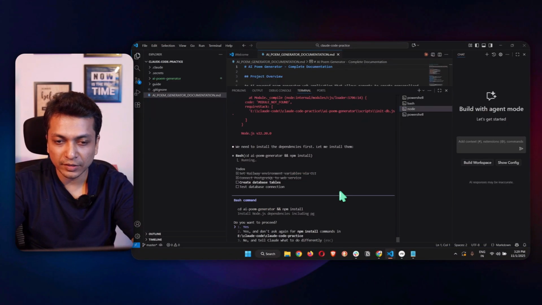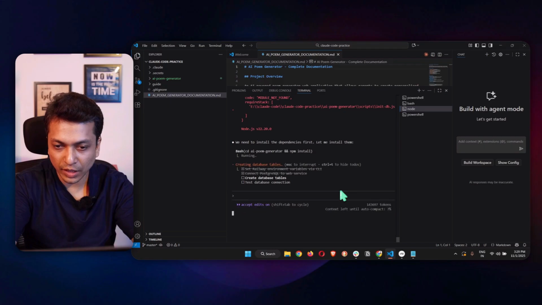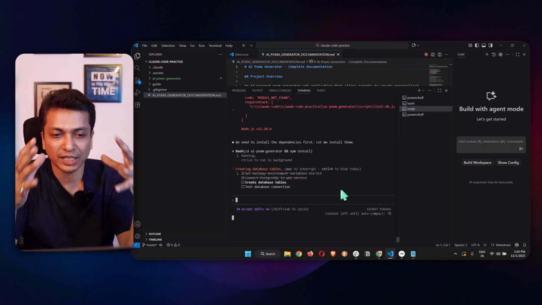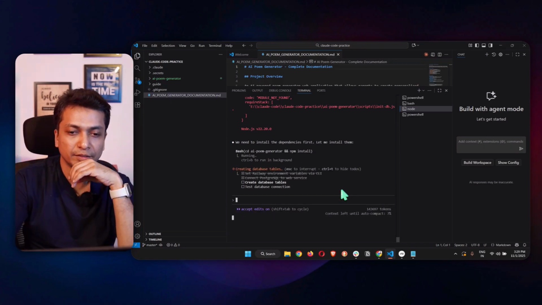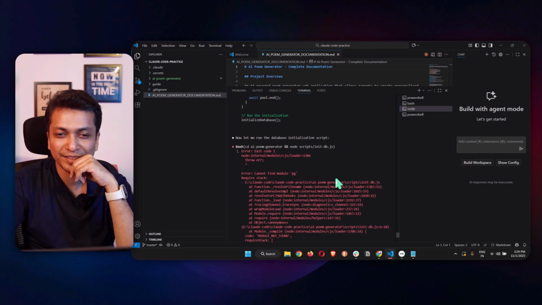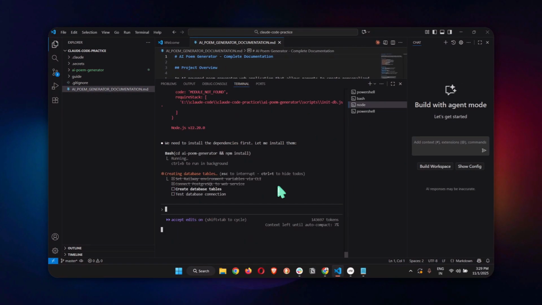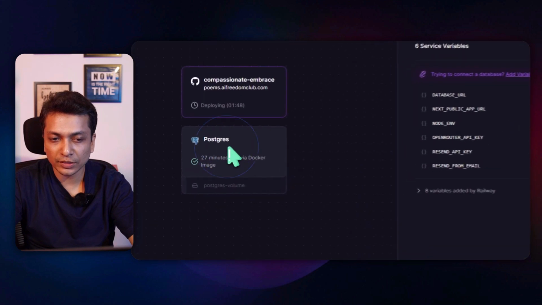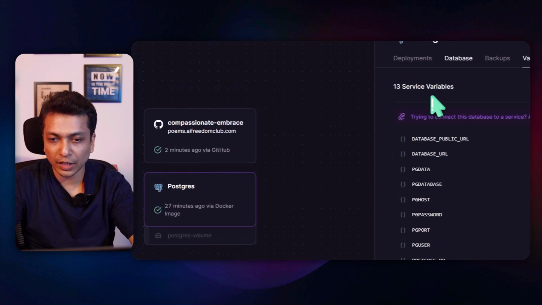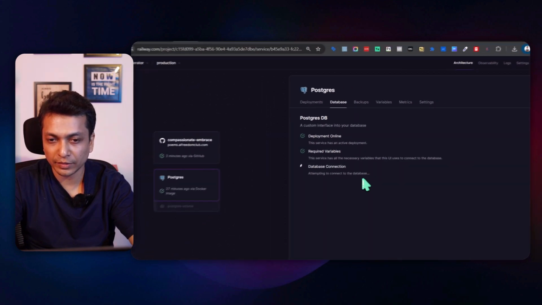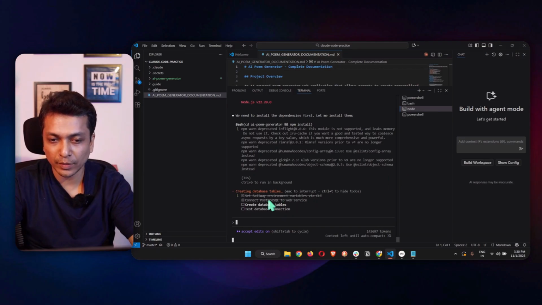Okay. With the right things, I can just come in here and say, whenever it asks me to do something, just say yes, and don't ask me in future as well. So it was able to connect to the Postgres service and it will now start creating the database as well. Very soon we'll actually be able to see the tables.